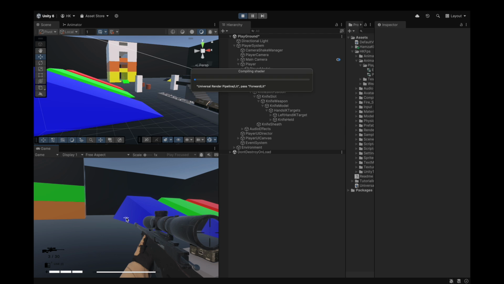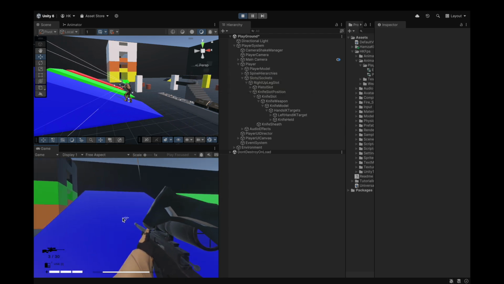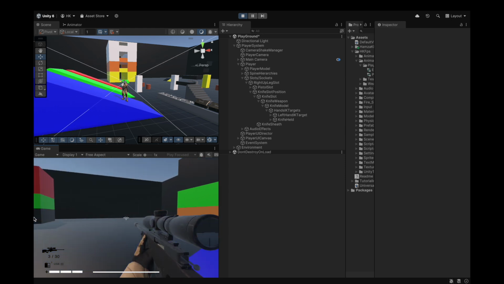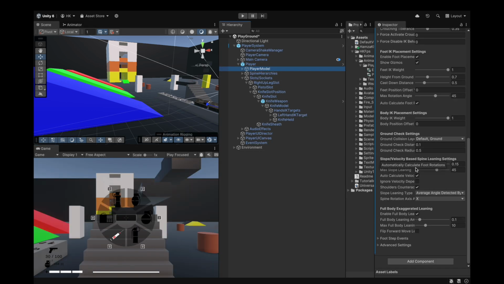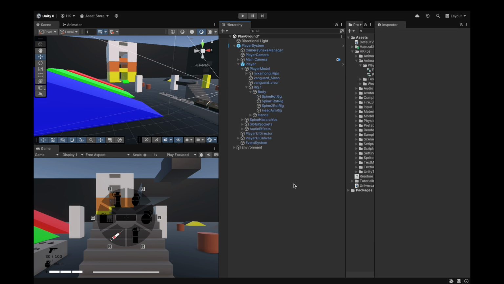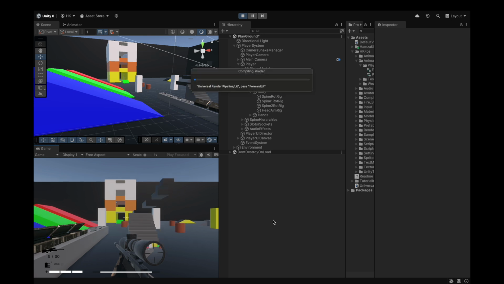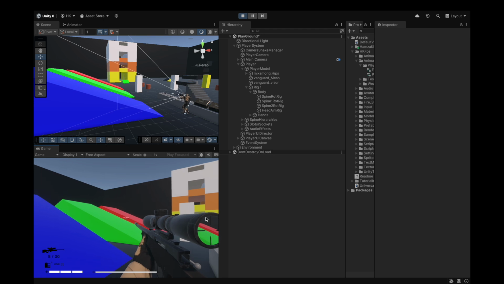Now let's move over to this slope here to highlight a bug that occurs. So as you can see, this odd movement, it only will occur when you walk on slopes. Now why does this happen? It's specifically due to the way we are using HK foot placement. So we disable sloping type because it actually talks with the spine or tries to take control over the spine, but it can't do that because our spine is already taken over by animation rigging, causing the odd movement.